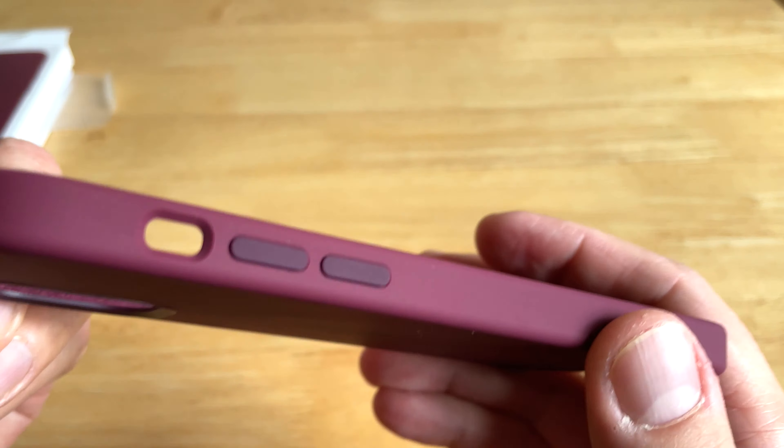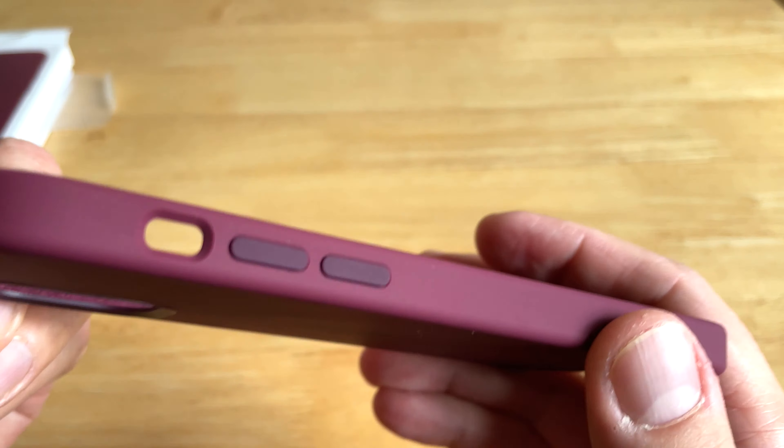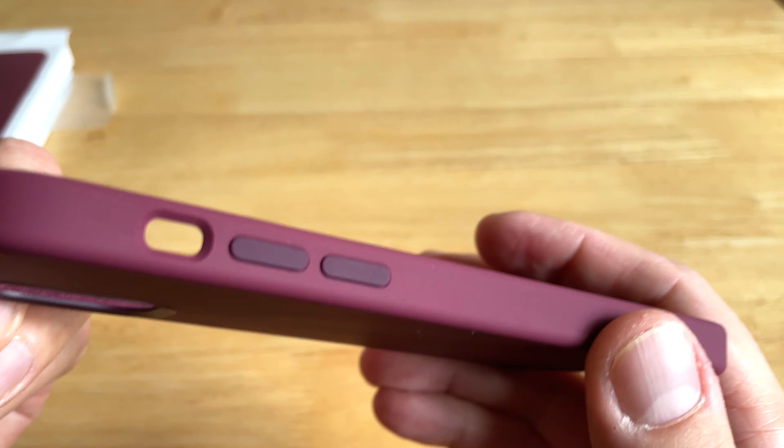Now I need to put the case on, but since I'm filming with my iPhone 12 Pro, my secondary camera is only the iPhone 6s. I'll be switching cameras now, and I hope you finally understand how good the iPhone 12 Pro camera is. So many people think the phone is overpriced and that you don't need the new cameras — but if your other camera is as old as the iPhone 6s, you really know and feel the difference. Let's switch to the 6s camera and put the case on.